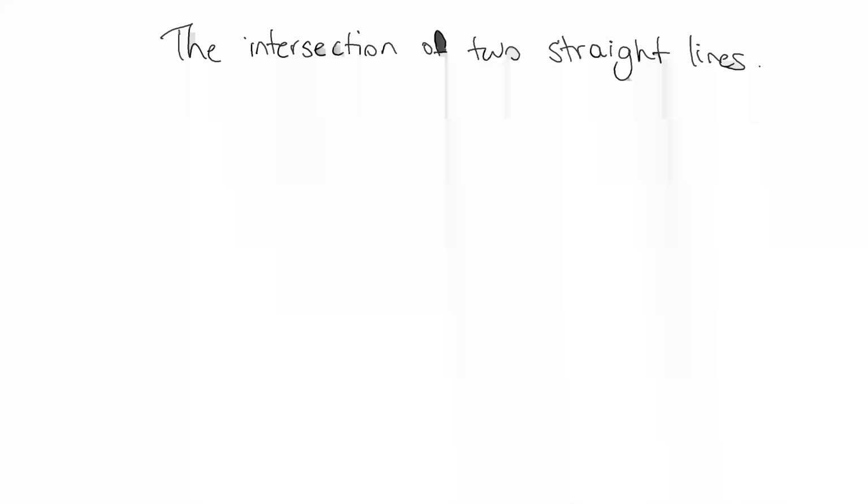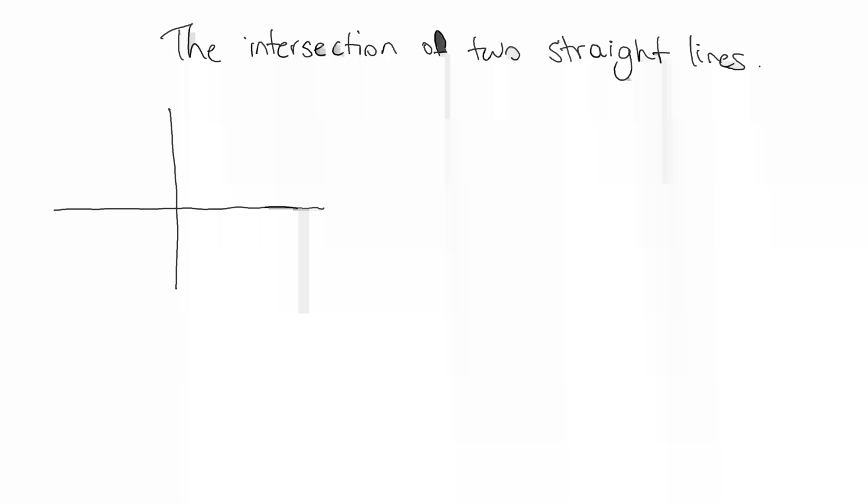To find out the intersection of two straight lines, what we need to do first is, I want to actually draw this so you guys can see what I mean. So let's do a quick graph, and this is a really rough drawing. It might not be accurate in terms of the graphing that I'm doing.